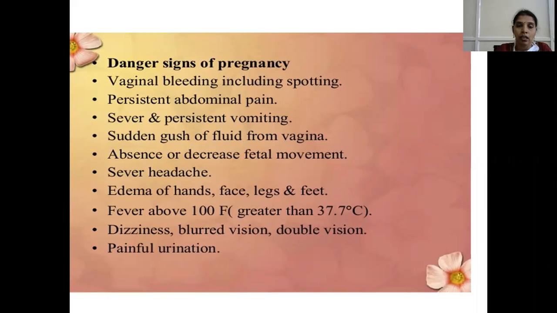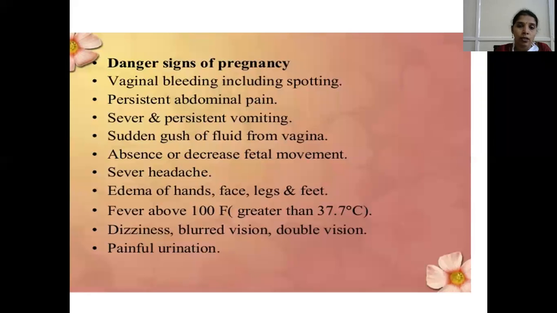If anything, any of those two is a high risk pregnancy. Persistent abdominal pain: if she has mild, on and off pains or Braxton Hicks contractions, that is normal, but persistent abdominal pain not relieving means she might be having a surgical emergency, maybe appendicitis or ovarian cyst torsion. So many things will be there. That is also danger. She must visit the doctor.